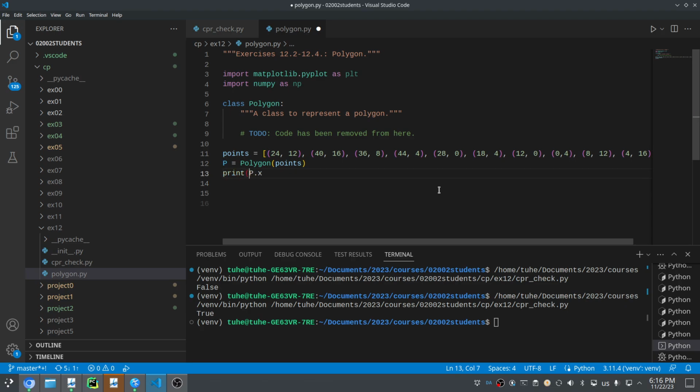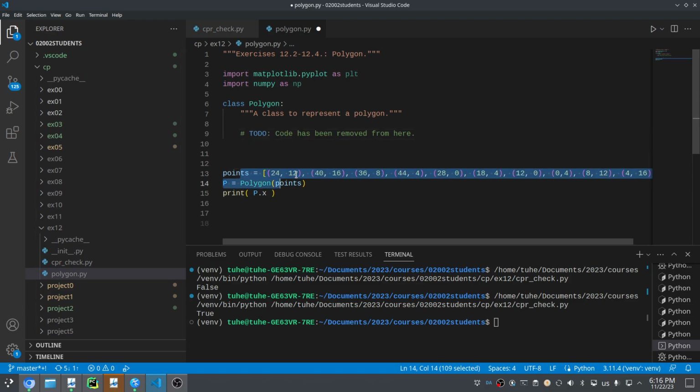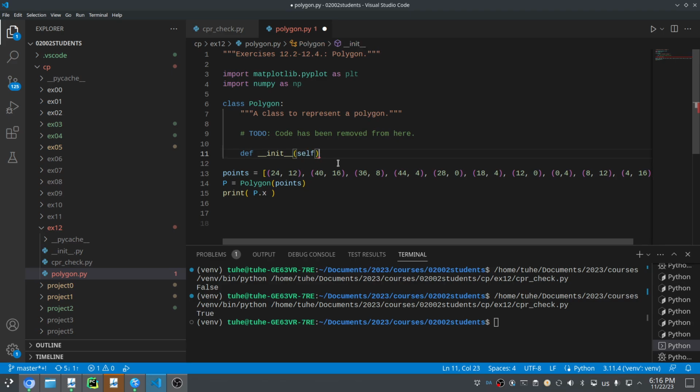So I think I'll just print out this value here, which should be equal to what we have in the example. Okay, so when I call this line, remember that what is actually being called is the init function that you have seen a couple of times before, and it has this general format where the first input argument is self. This is a reference to the object of the class itself, like what will eventually become p. And then the second argument is what argument we're actually calling the function for, namely this value points. So that needs to be the second argument.